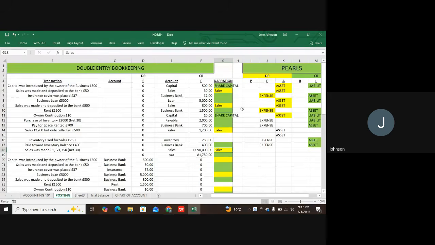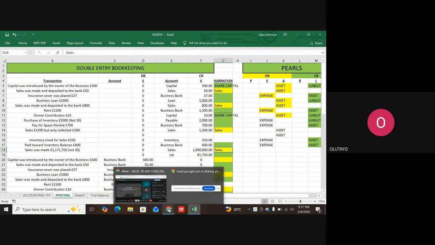So let's check for the next item. The next item is actually our bank, right? So our bank now, is our bank a balance sheet item or is it a profit and loss item? Who can tell me? Balance sheet. Are you sure? Yes, sir. Under where will I see bank? Balance sheet. All right. Yes. So under our cash and cash equivalent, that is fine.